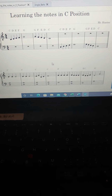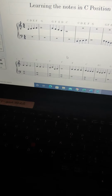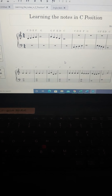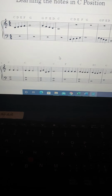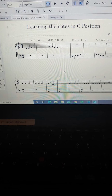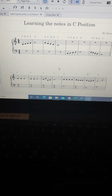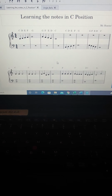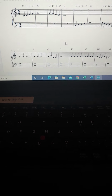Okay. So I'm making this on Sunday night. I'm at home right now, but I made this document in a program that I have for writing music on my computer, and I'm gonna post this. But this is where you're gonna learn to read the notes in the treble clef and the bass clef. So if you're playing boomwhackers, Emma, this still applies.